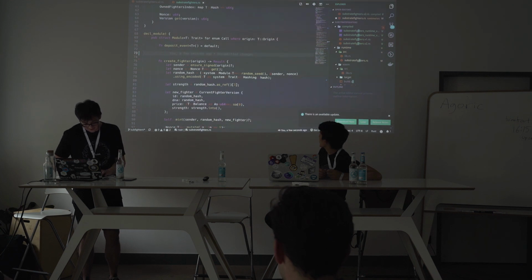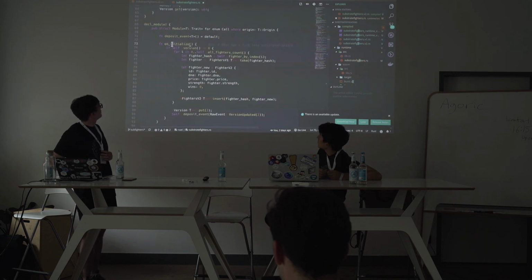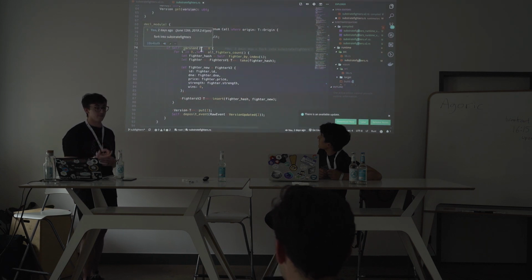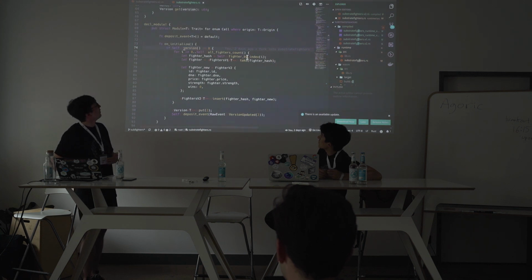So actually, to avoid mistyping, I'll just copy this over. This is the onInitialize hook. It will run at the beginning of the block. All it's doing is checking whether the version hasn't been upgraded yet, so if it's still version 0, it will iterate through all the fighters.